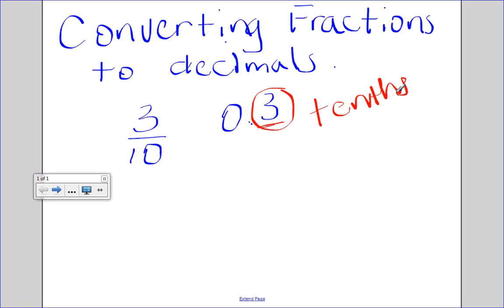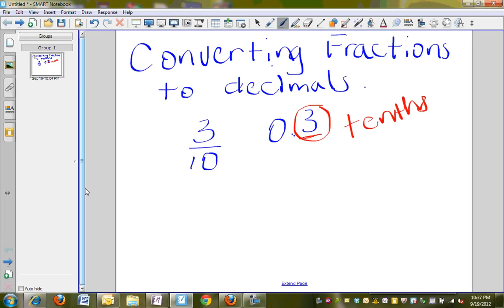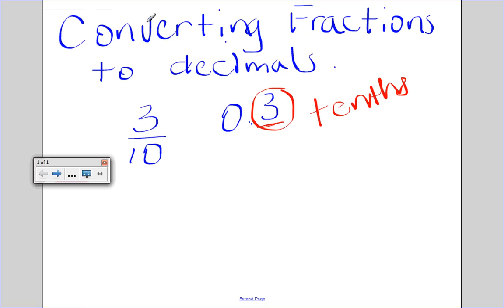All right. Another example is if we had, let's see, 7/100ths. Okay, or 7/100. How would we express that as a decimal? I want you to think about that. I want you to think about it before I write it down. And maybe you might even want to pause and try and go ahead and convert it yourself before I show you.